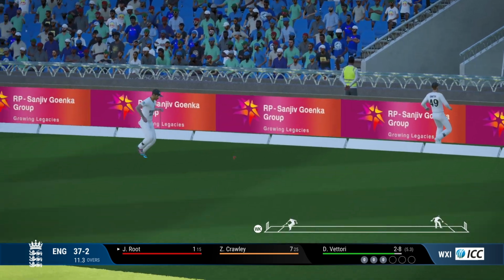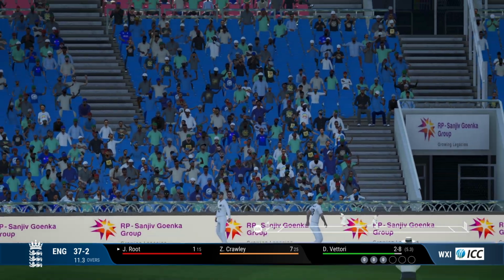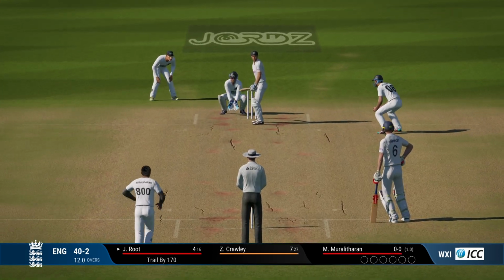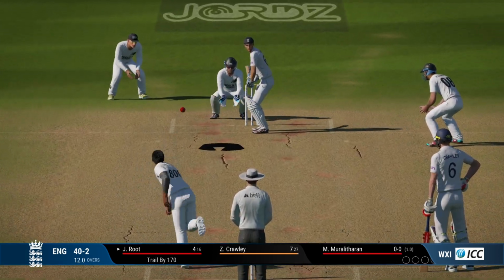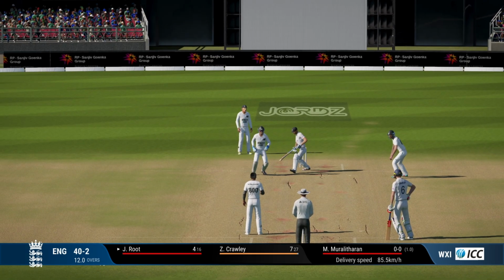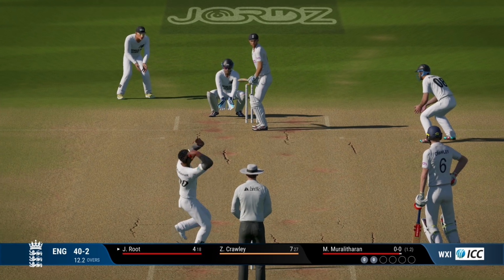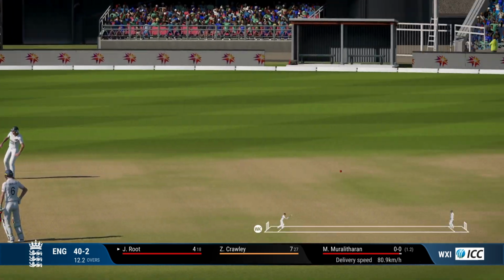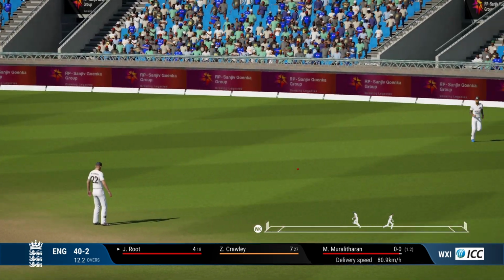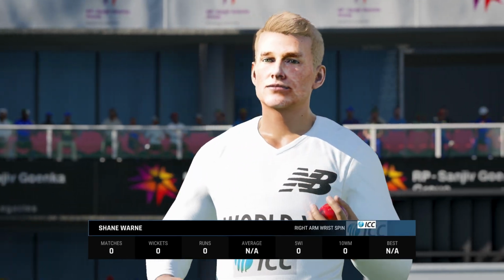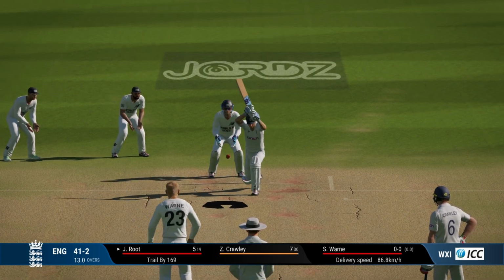Also, if you are wondering what slider I'm using, it's my big turning slider that I use for subcontinent matches. You can click on the top right of the screen right now if you want to use this slider. Now facing Murli for the first time, and he's already turning the ball beautifully, slow through the air, and nice little bowling, and that's a full toss. Get a single. So we have Murli, Vettori, and now Shane Warne into the attack.